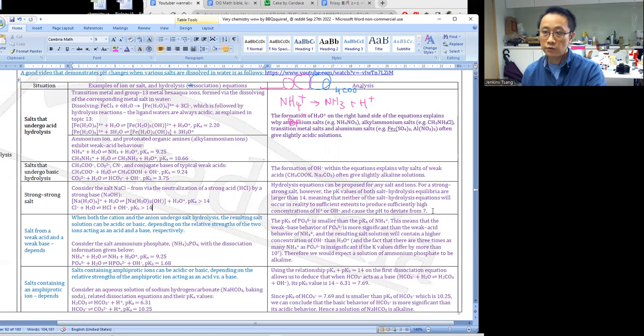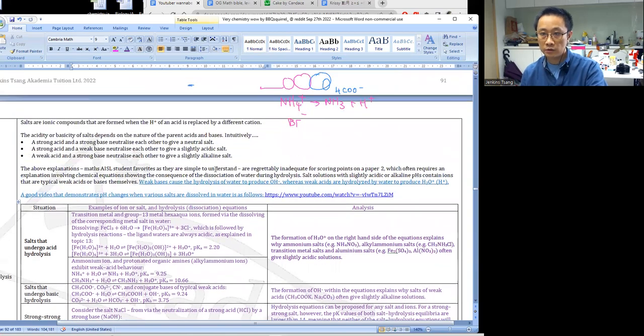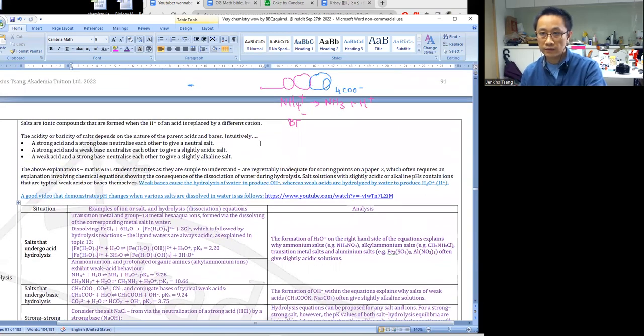So these explanations are needed for paper 2. Paper 1, you can just use something more shallow. It's much faster. So this is what everyone knows, I trust. But then for paper 2, you may need to write an equation to justify and not just say strong means pH 7.